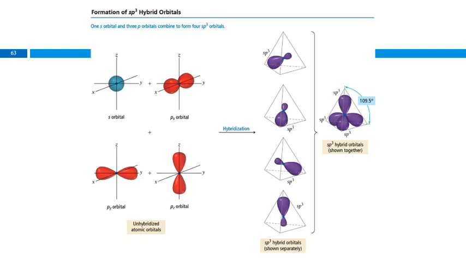Well, the rooms got remodeled. I broke down the wall between the S room and the P room. So now all 4 of those beds are the same price, right? This is the same thing, just looking at the pictures. So we call this an sp3 hybrid orbital, and this has angles of 109.5 because it's a tetrahedron.